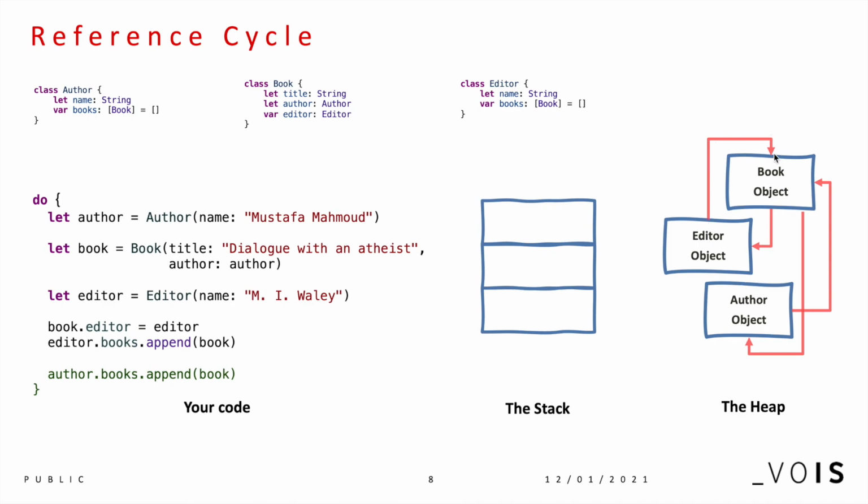And we made things worse by ending the scope. The stack list items will be deallocated, and there are no more references to the initial objects. This is a classic case of a reference cycle, which leads to a software bug known as a memory leak. With a memory leak, memory is not freed up even though its practical life cycle has ended. Reference cycles are the most common cause of memory leaks. Key point here is that automatic reference counting handles reference counting for you automatically, but it's important for you to watch out for reference cycles.